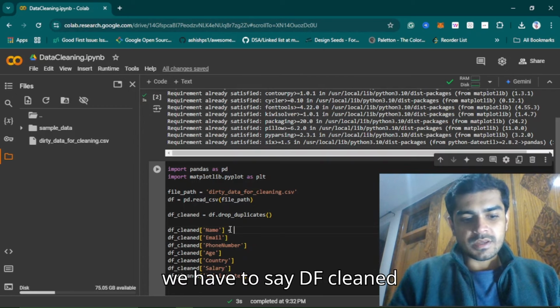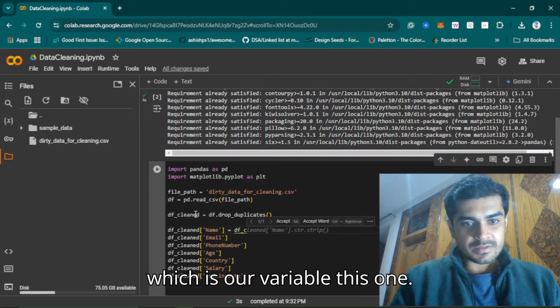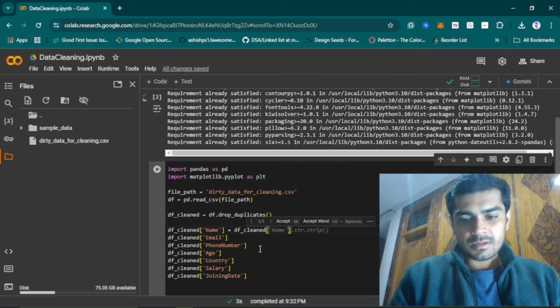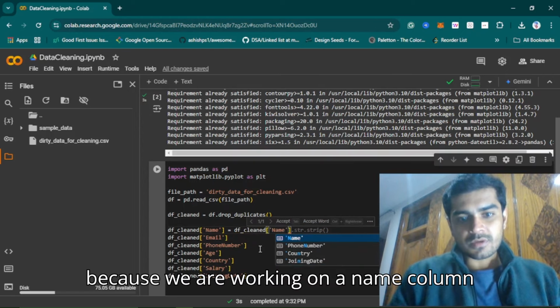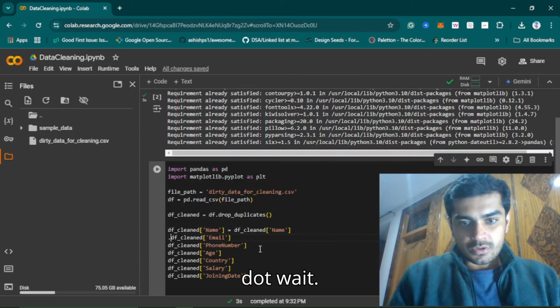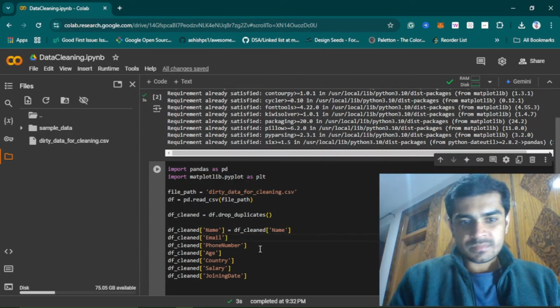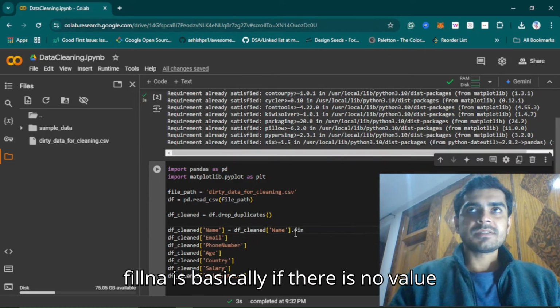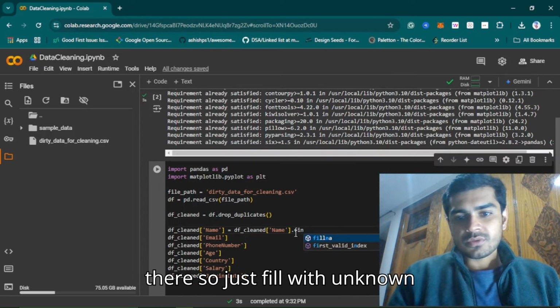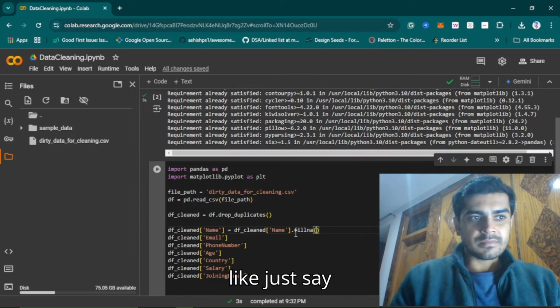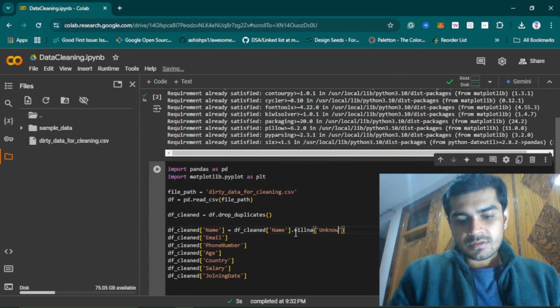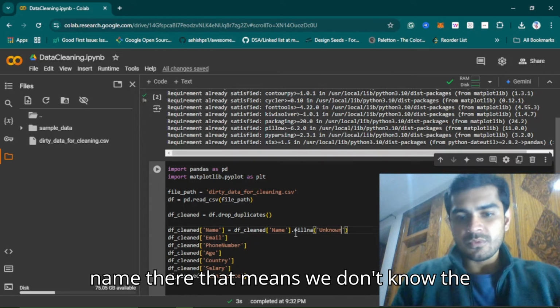Now we say df_cleaned, our variable, and take the name column, dot fillna. Fillna means if there is no value there, fill with Unknown. If there is no name, that means we don't know the name.